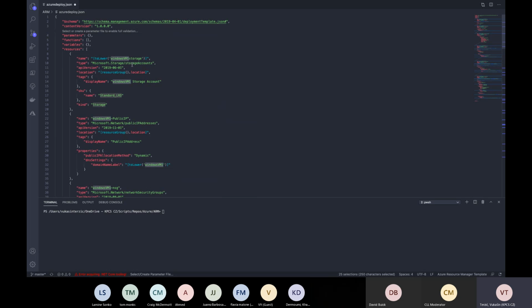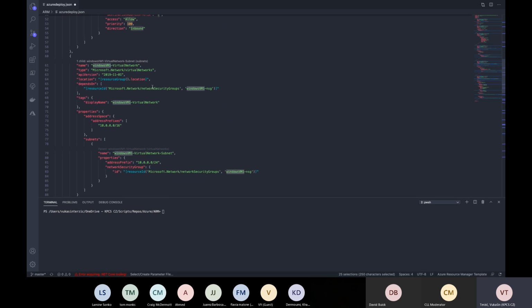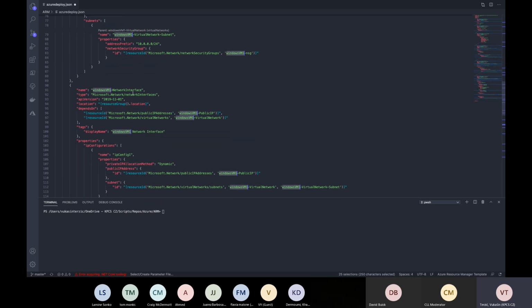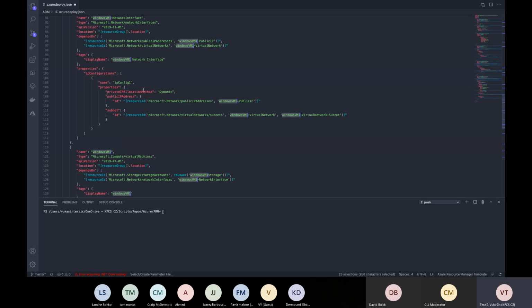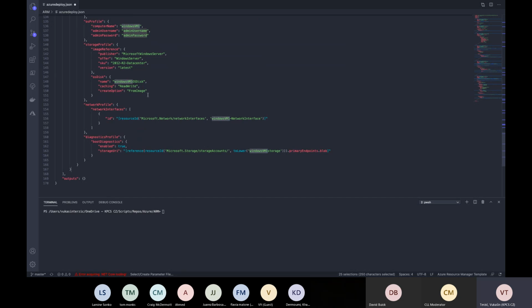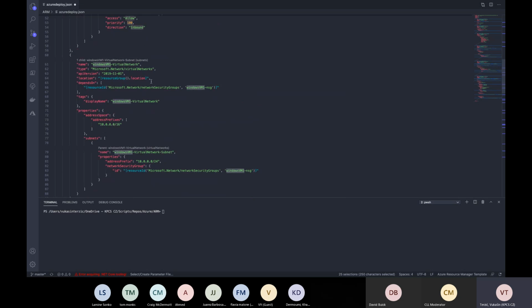So we have a storage account, we have a public IP, we have a network security group, we have a virtual network, we have a virtual network subnet, we have a virtual network interface, we have a public IP address, we have a virtual machine itself. And if we were creating this manually or by PowerShell, we would of course have to create all of those things.